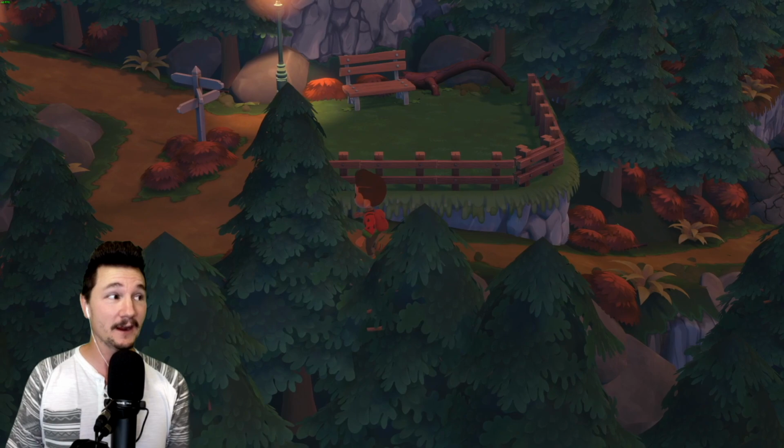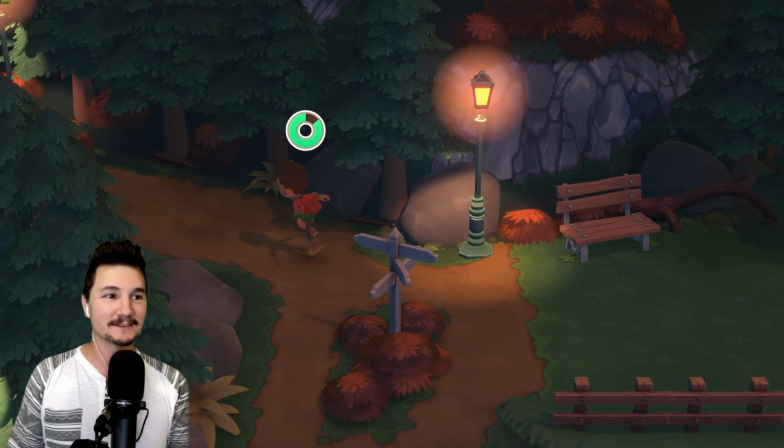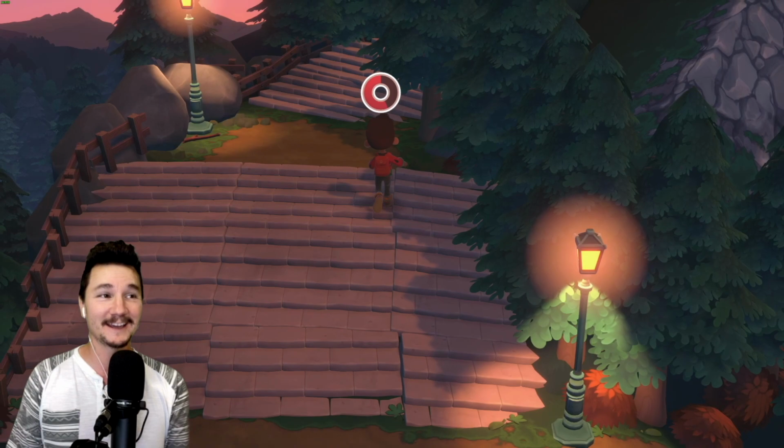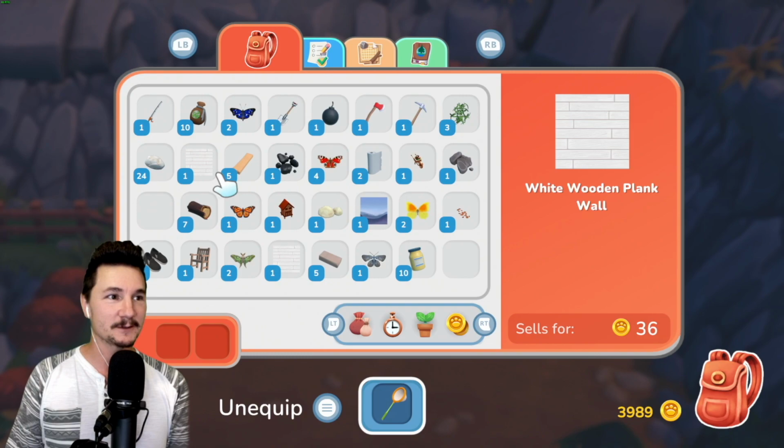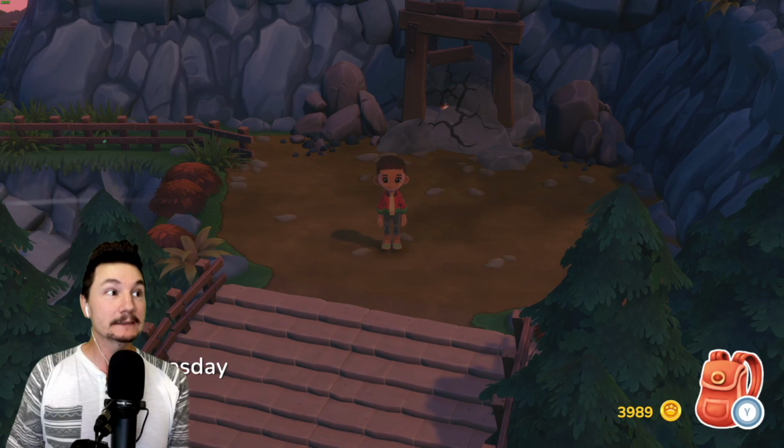Oh my gosh, look how nice this is. Look at me. Look how cute I look down there. That's so cute, okay. Let's do this. I don't even really know how you blow up a bomb. Like, what, you just set it down? Let's see. Okay, so where is it? Here it is. Do I just throw it? Oh! Oh!